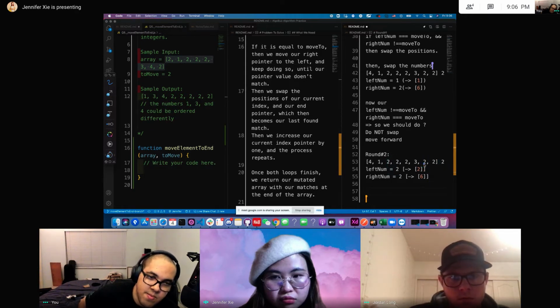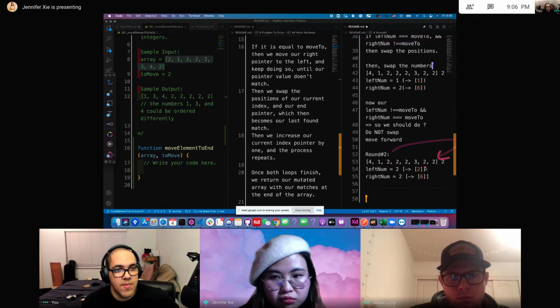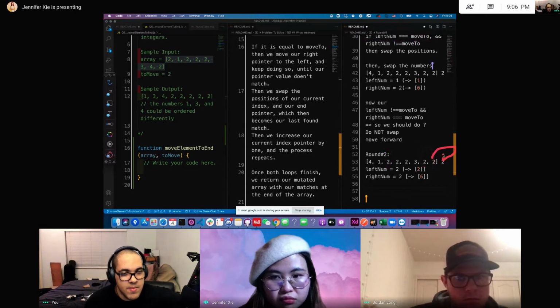So right now we still don't swap, because right num is equal to move to. That does not match this condition, because this condition is left num equal to move to but right num not equal to move to.